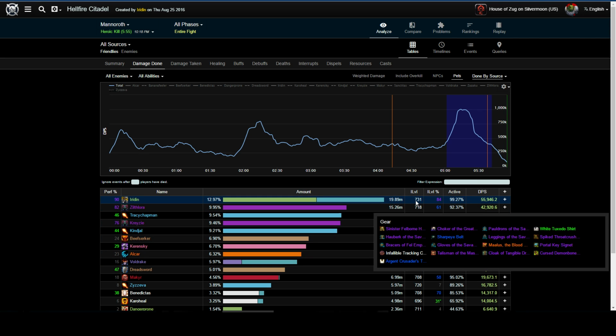You can even see the gear people are wearing. White tuxedo shirt. Ow! It's also not a Sharp Eye belt that I'm wearing. That's odd.